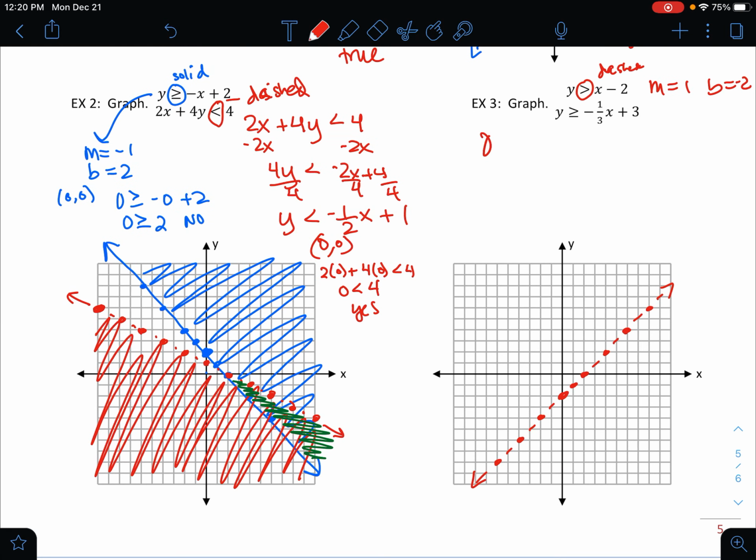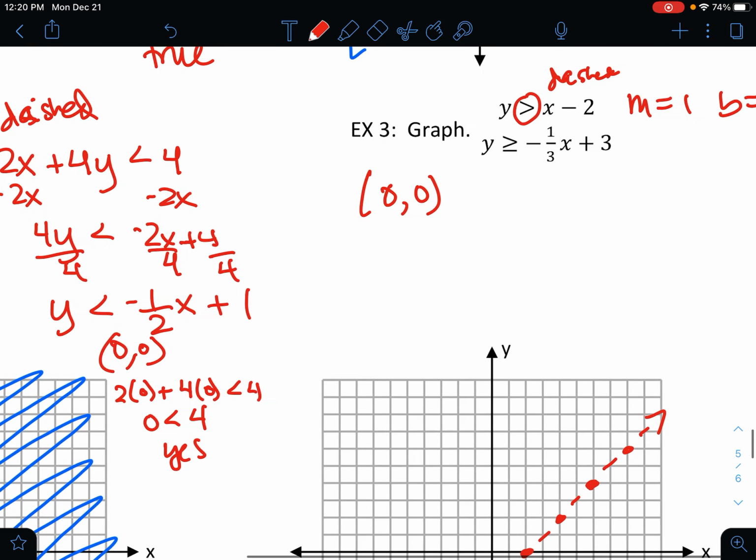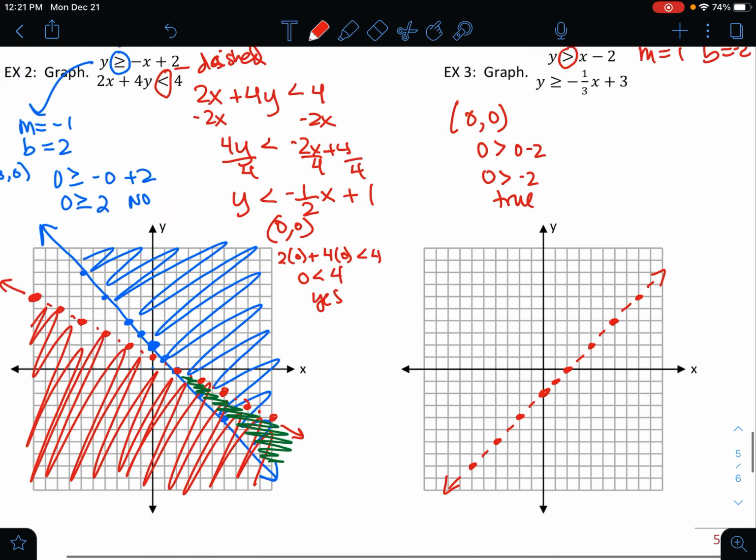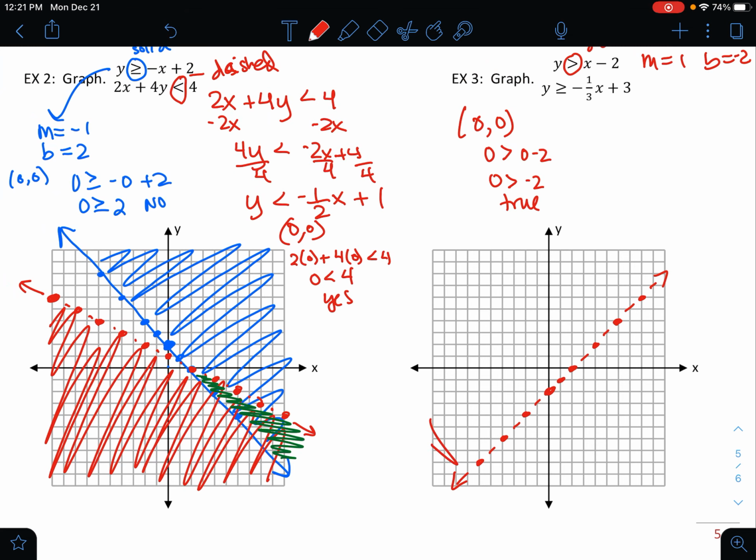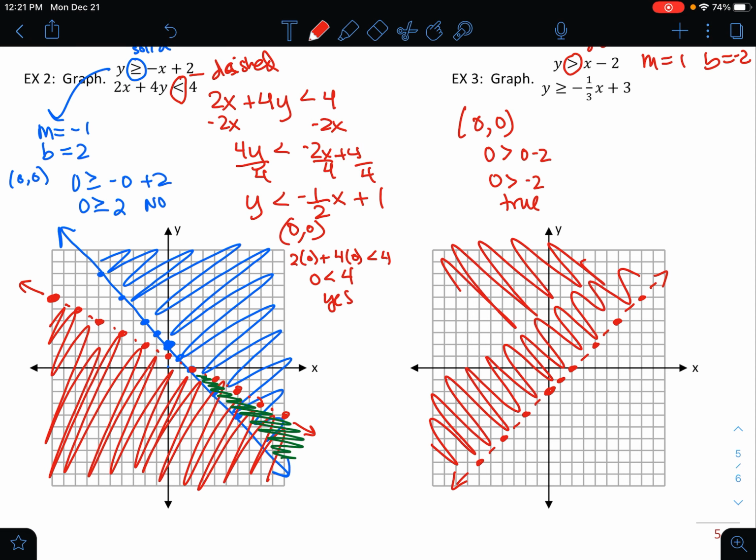Okay, 0, 0. Actually, I want to show you something else. Here's what I want to show you, another method. If I'm in slope, no, I'm not even going to do that. Let's just stick with 0, 0. I don't want to throw anything new at you. So if I have this, is 0 greater than 0 minus 2? 0 is greater than -2, true or false? Yes. All right, 0, 0 is kind of above the line, so I'm going to shade all over here.